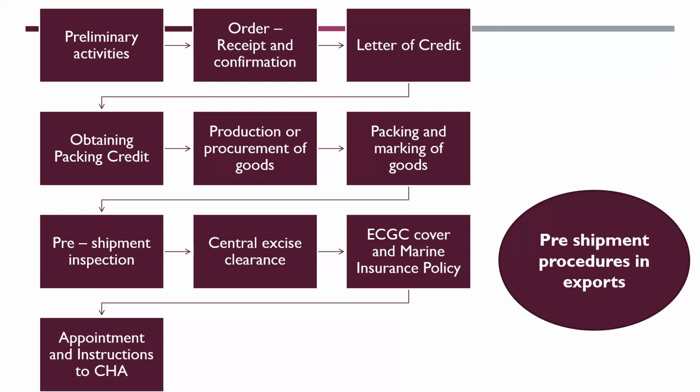So who is CHA? CHA is Custom House Agent who will take our goods from the warehouse to the importer's country. I mean, he will not actually go to the importer's country, but he will make all the arrangements till the time our goods are loaded into the ship and start moving ahead, or are transported to the importer's country. So all this work will be done by CHA.